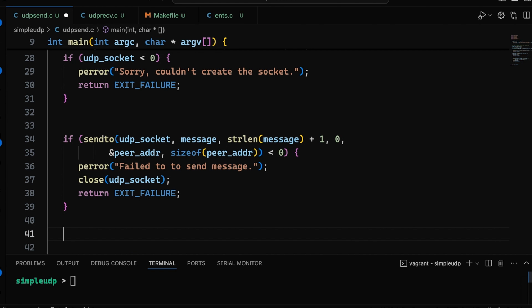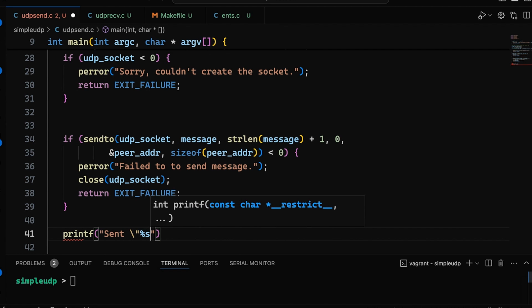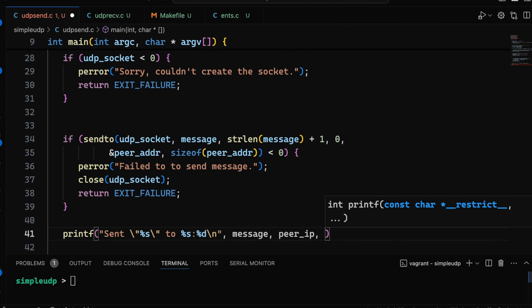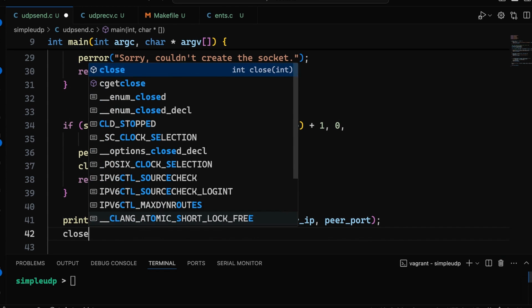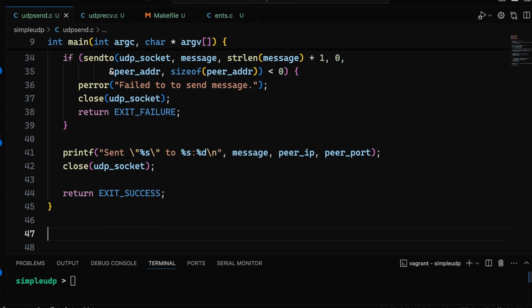So the last thing I want to do is to come in here and we're just going to print out some status. Basically, this is a victory message and we'll just say printf sent, and let's print out the message to, and then I'm going to say this is the IP address and the port, and then let's pass in message and peer IP and peer port like that. And then, now that we're done, let's just close our UDP socket. That's just telling the operating system, we're done with this. We don't need to send any more data using the socket. So we're just releasing that network endpoint. And now, as we did before, we're just going to exit.